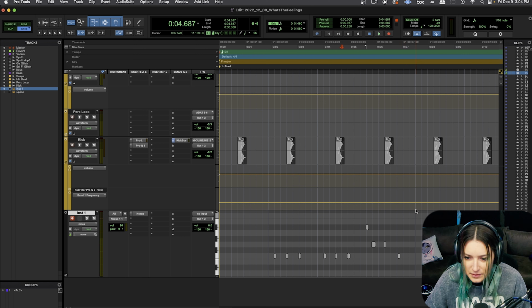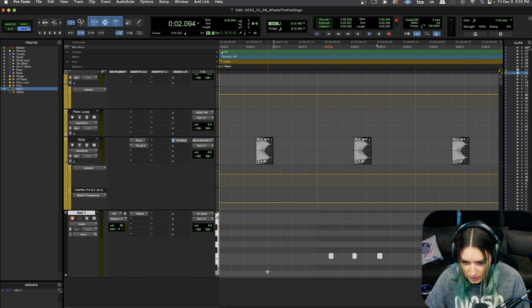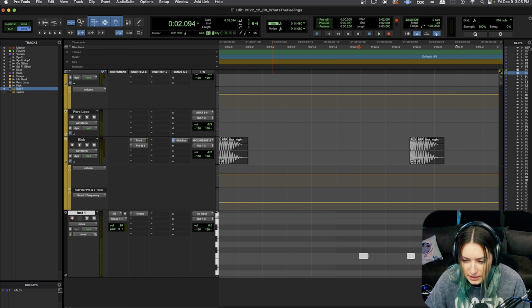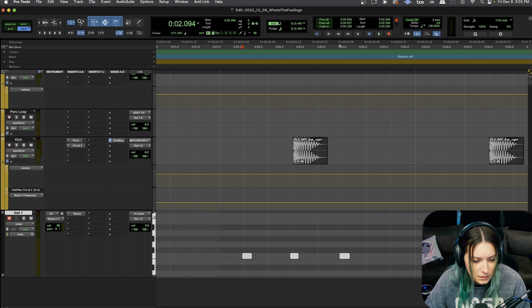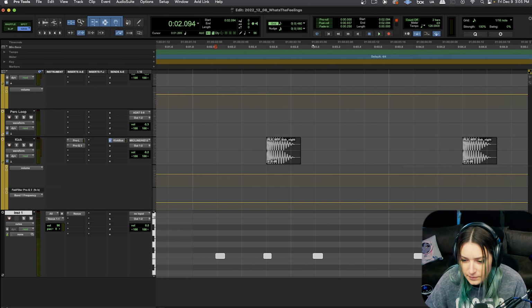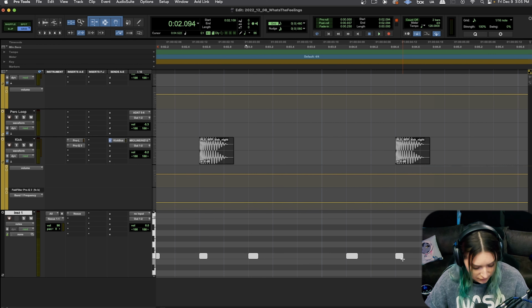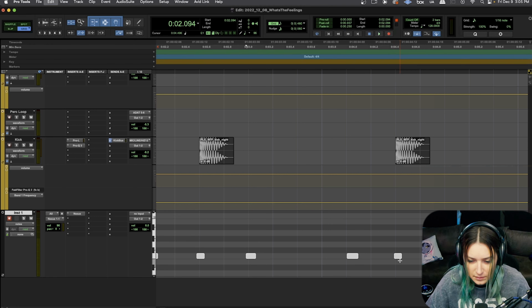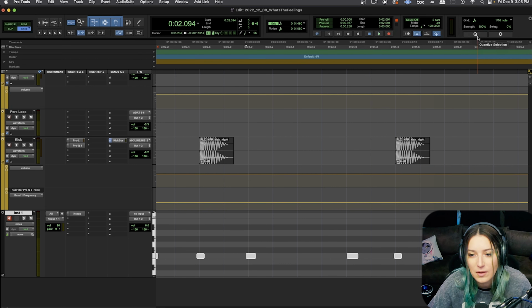But what we can do is highlight a chunk of time. So I can just highlight all those notes. And if I zoom in so you can really see the difference here, let me stretch this out as far as possible too. What you can see is if I hit this quantize button here, it jumps them all to the grid. So if I do Command Z, you'll see these move again. See how they're slightly off the grid because a human, me, a very imperfect human, played the notes, but I can hit quantize and it will push it to the grid.